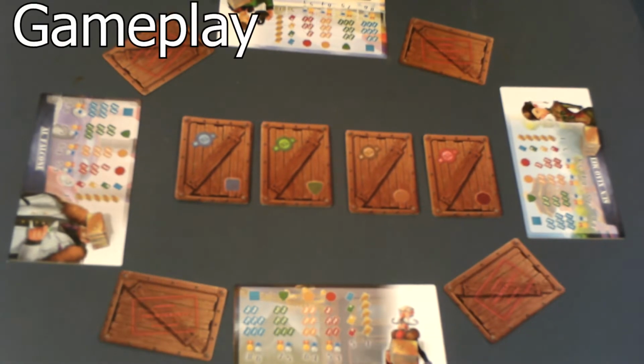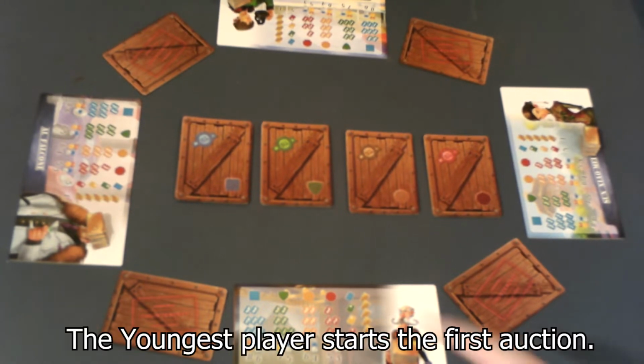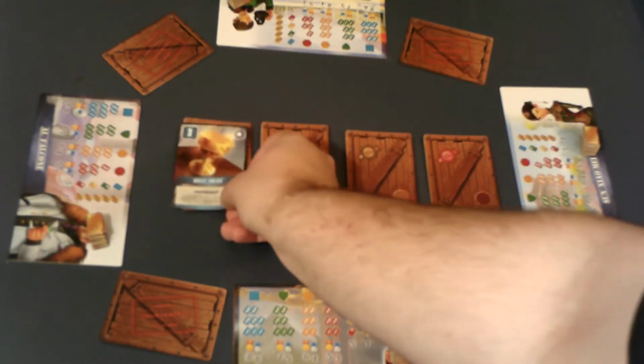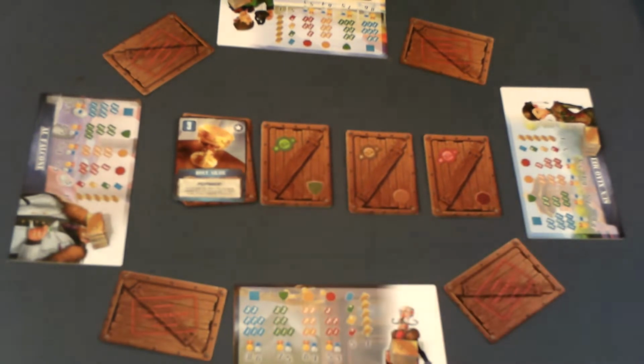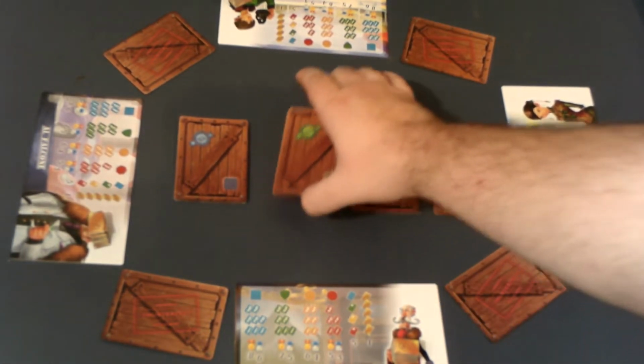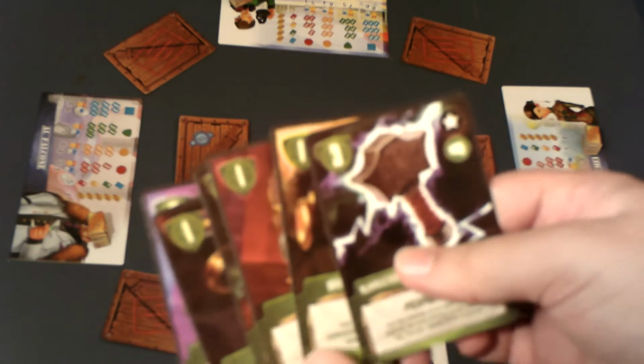The game takes place over several auctions. When it's your turn to start an auction, choose which deck you want to auction off, then flip the top card over to expose it to all players. This is going to be the item that is going to be auctioned off. Before we get into the auctions though, there are 2 things you need to know about the artifacts. The artifacts have 2 pieces of information that you need to know about.